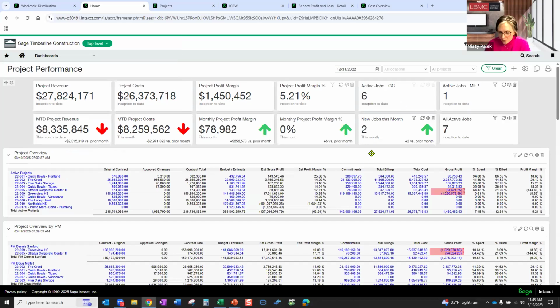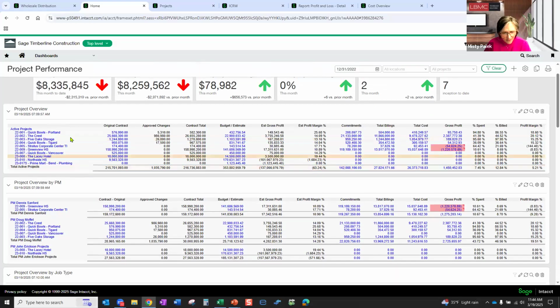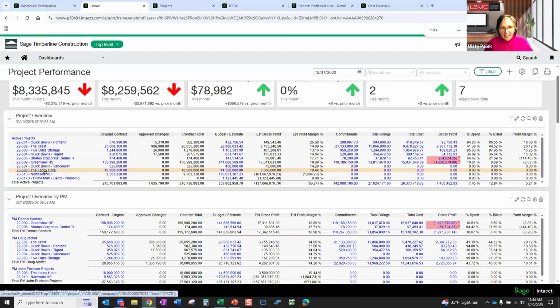You can have to-dos on a dashboard. I have some dashboards for purchasing in the warehouse, and they just need to see how many things they have in stock, or how many AP bills they need to approve, whatever they need to do in the system. They can have that on their dashboard, right? This is actually set up as a global dashboard so everybody can see it, but you can limit views if you so wish to. Here is a project overview report, and I'm going to zoom in if I can just a little bit.